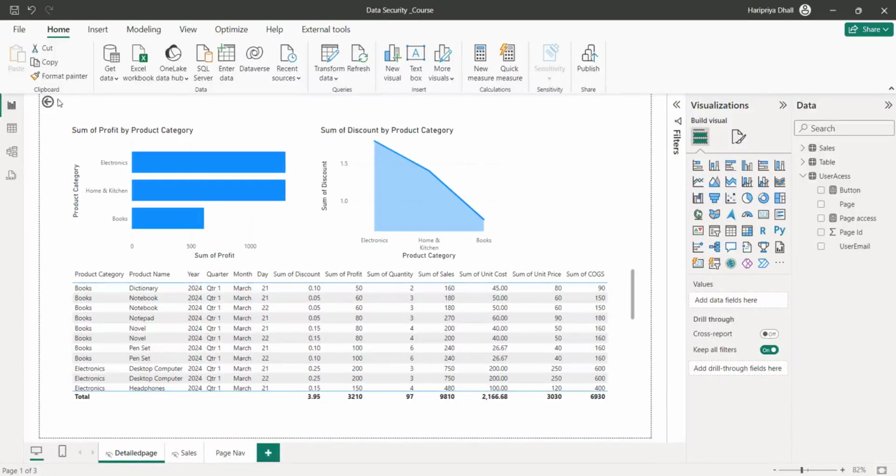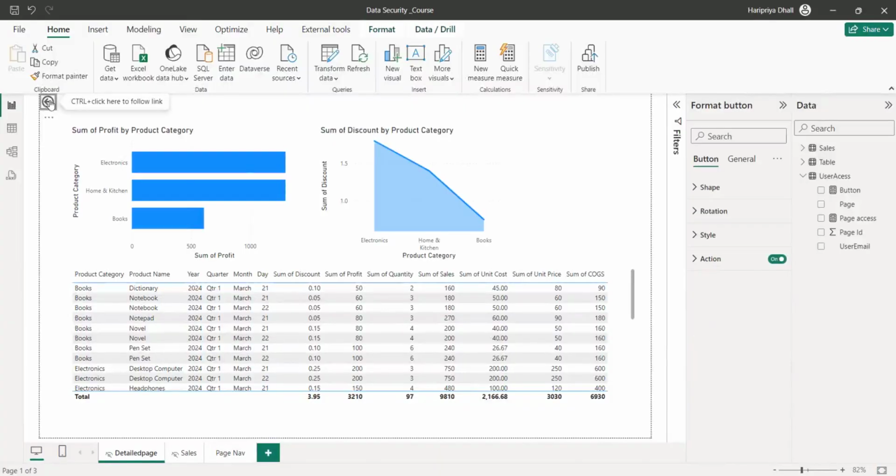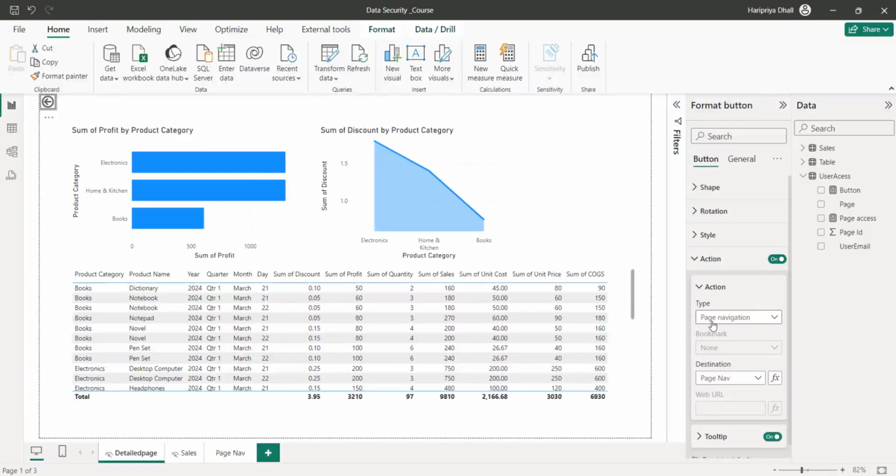Now I have added one back button to go back to the page navigation. For this, I have enabled the action section. Here I have chosen the type as page navigation, and then for the destination I have selected. Here you can see all the pages, the rest of the pages except the detail page, the page on which you have landed. Whatever pages there are in your report, it will show here.